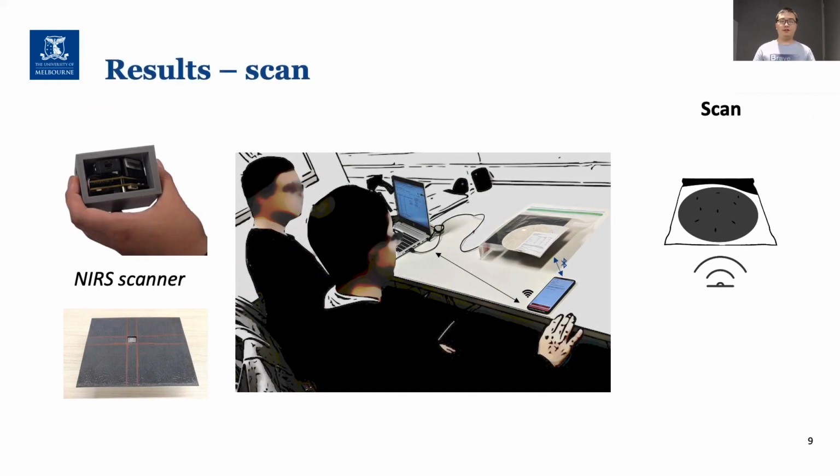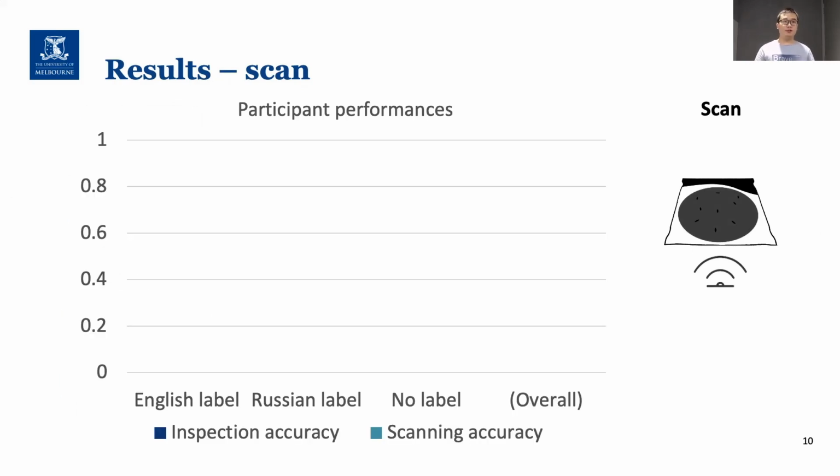Then we will let the participant use the scanner to scan the packages on their own after a short training session. We customized a NIRS scanner that looks like this to improve the usability for the participants. We also customized software with machine learning classifications. We also have an Android front end for the participant to control the scanner and also get results from the classifiers.